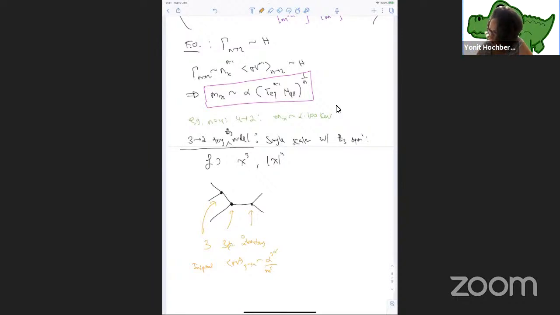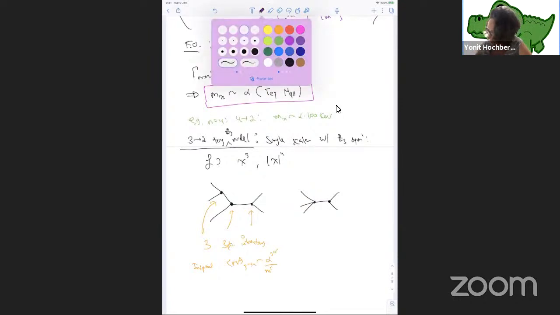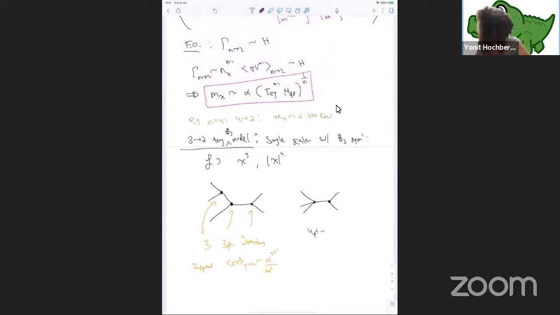So this is one example of how, just from this simple toy model, you can get 3 to 2 annihilations. And of course, I can also take one 4-point and glue it on with one 3-point. Let me show you how that looks. Here's a 4-point interaction glued on to a 3-point interaction. So this is 3 3-points, and this is a 4-point plus a 3-point interaction, just to show you that it's very easy to write down processes of this sort, even in a very simple toy model with a single scalar.